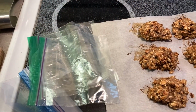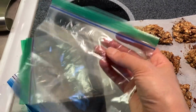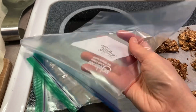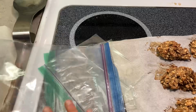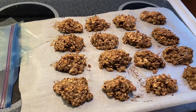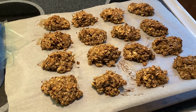As a side note, whatever we don't eat fresh right away, I put usually 4 cookies, again, I made large ones, so I might do 3, in one of these bags. Then I put 8 of those bags in here, and I either freeze them or put them in the fridge. That is just an easy way for me to throw this, along with some fruit and some veggies, on the table for them every homeschool morning. And that is their breakfast and veggie for the day. And then they can help themselves to stuff from our fridge the rest of the day.